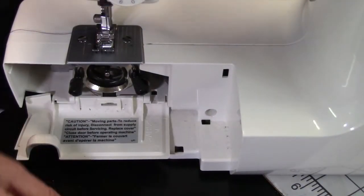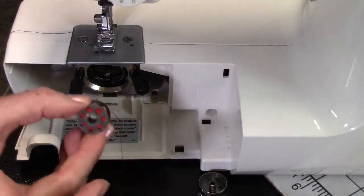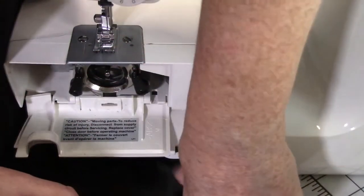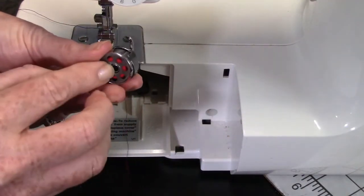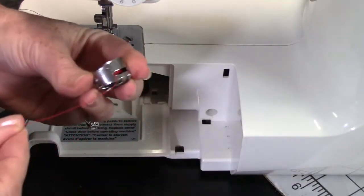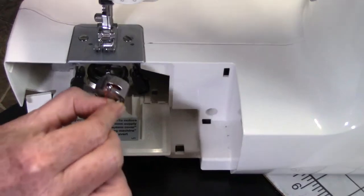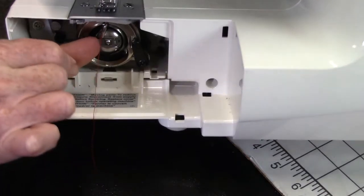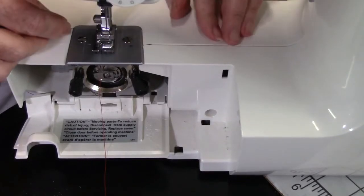Now the bobbin on this one is clockwise, so if you put it on the table this way, this is going clockwise right here. You're just going to put it in the bobbin case, the shuttle hook going straight up this way. Turn it to the side, you'll see this little indent. Bring it up, and it's up and out of that little hole here. Hold on to this lever here, and then you pop it in here, and push that little lever part up a little bit and snap it, and you'll hear a little snap. Then you just carry on with the rest of it.